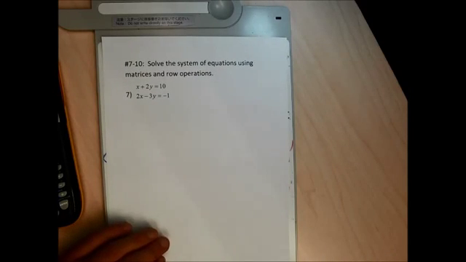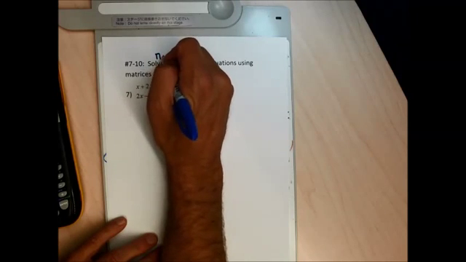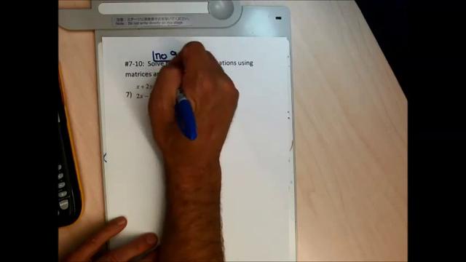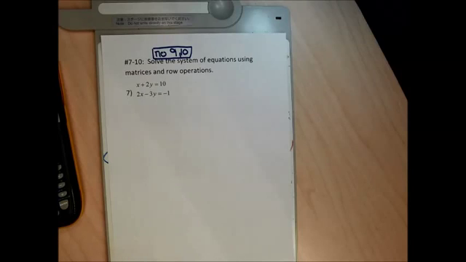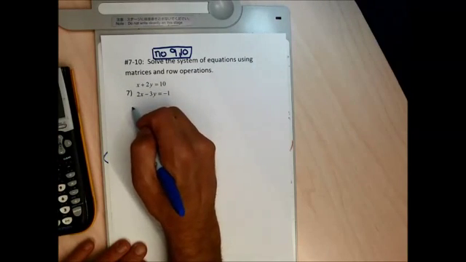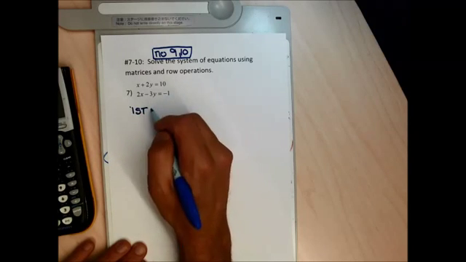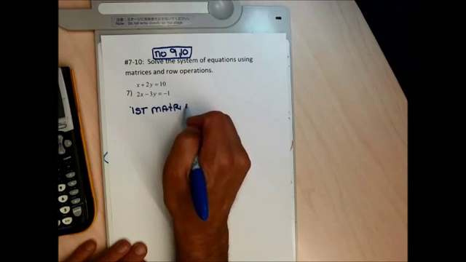7 and 8 want me to use matrices. I deleted 9 and 10. 9 and 10 had x's, y's, and z's and wanted me to solve with matrices, and that takes so long to do, you can't really do it on an hour and 15-minute test and ask much else. So I'm going to solve these using matrices, and I'm going to have a beginning matrix, a second matrix, and a final matrix. Eventually I'll check on my calculator. I could do it now, but I won't.